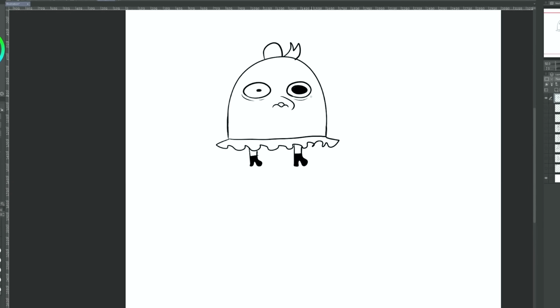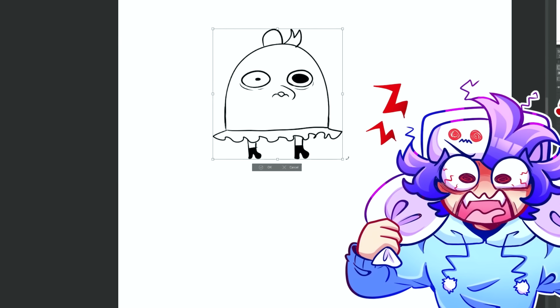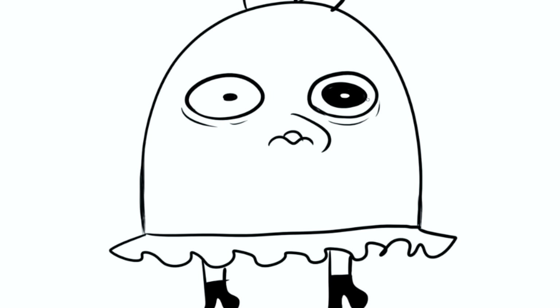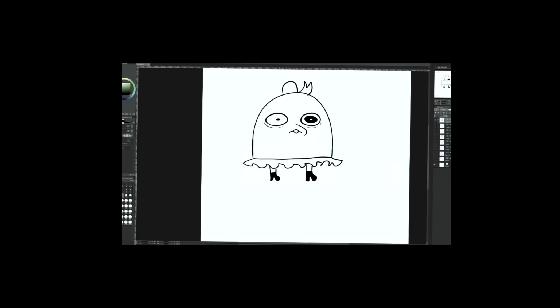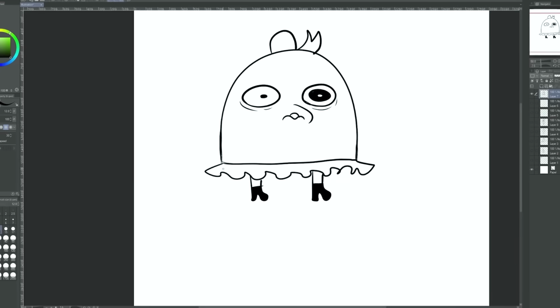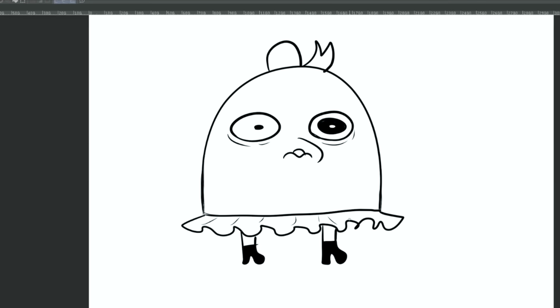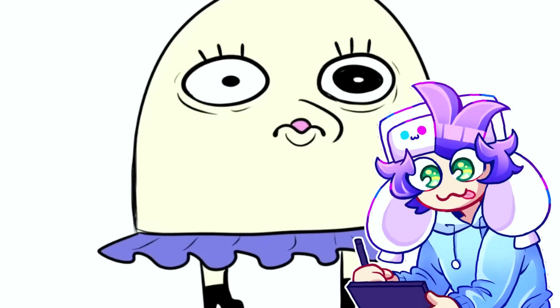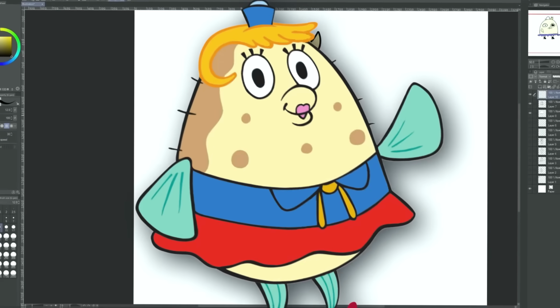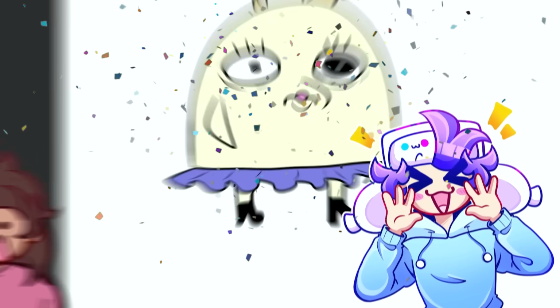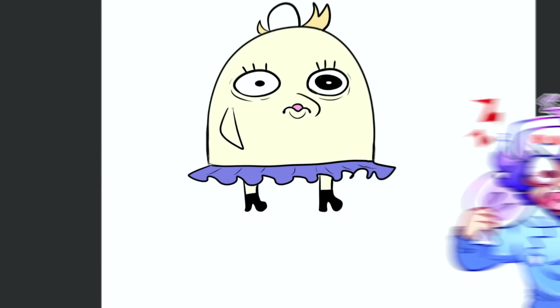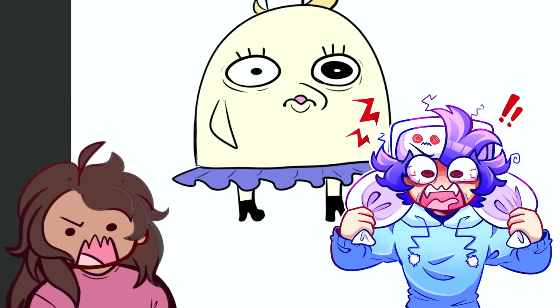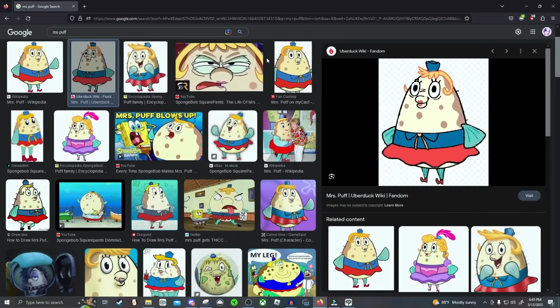Oh, is this Chicken Little? Don't you dare insult Chicken Little like that. Why would Chicken Little be obese? He had a midlife crisis from his terrible father. He's literally called Chicken Little. Now he's Chicken Fat. Chicken Fat? What are you doing? I'm coloring the character that you can't guess. Wait, is this Mrs. Puff? Yes, it's Mrs. Puff! What? She does not look like that. Yes, she literally does. Do you want proof right now, bro? Yeah, show me. Maybe I botched it more than I thought.